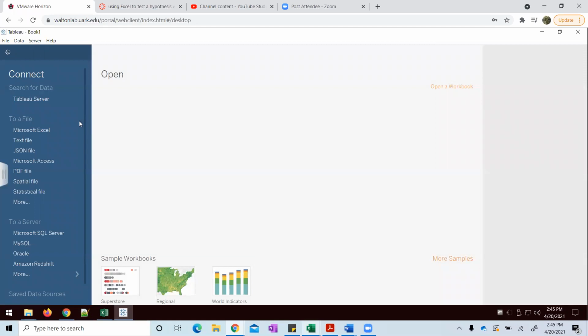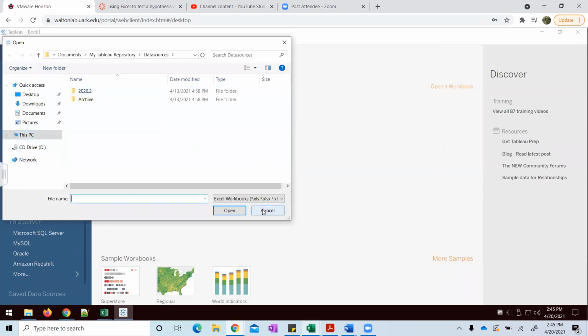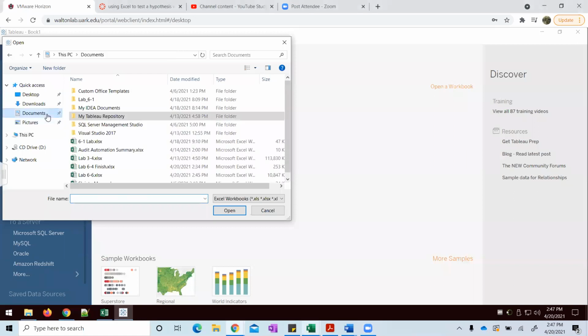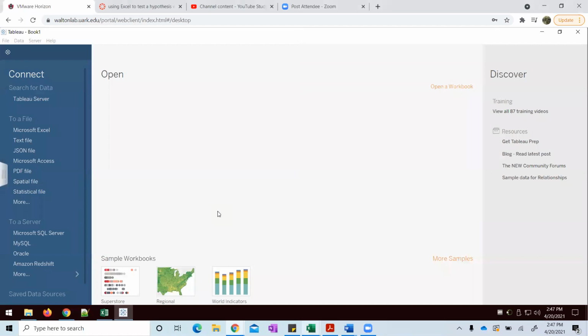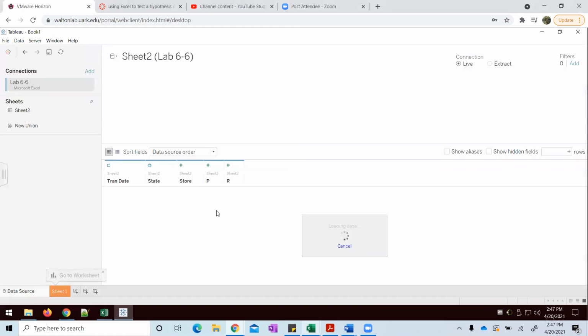It's loading, and what I'm going to do is connect Excel. So I go to my Documents and go to my Lab 6-6, which I just saved. I'm going to open that up, and go to Sheet 1. After that loads, I'll be right back.